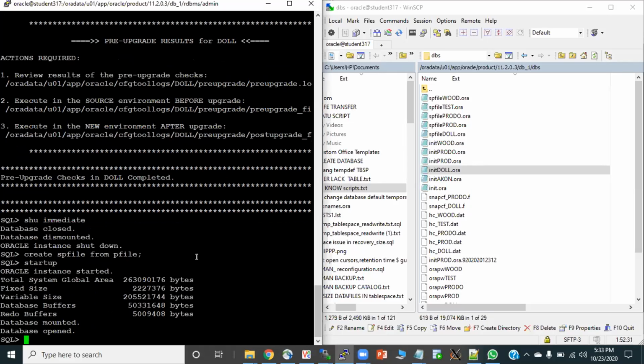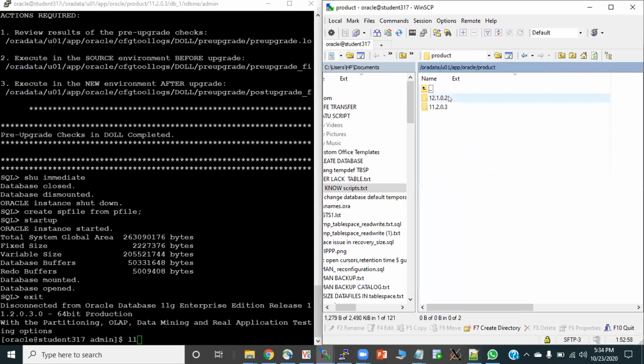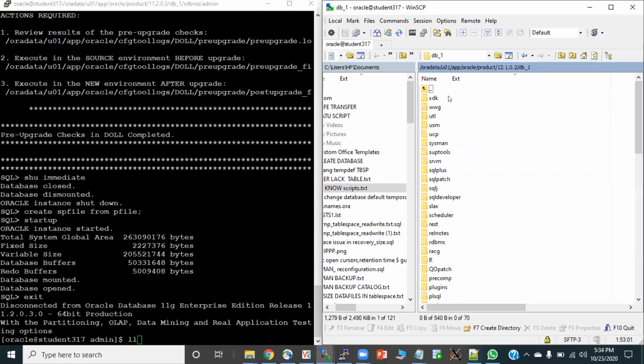Okay, so I'm going to run the pre-upgrade fixer. So this is in, one second. So pre-upgrade is in DBMS admin.